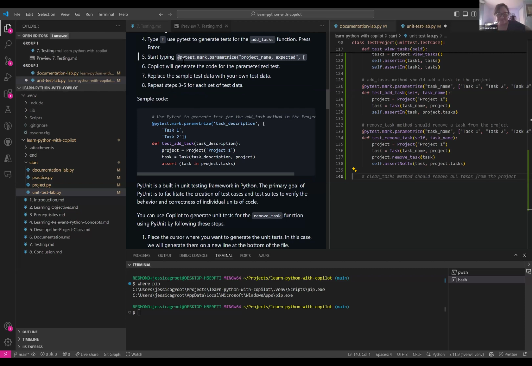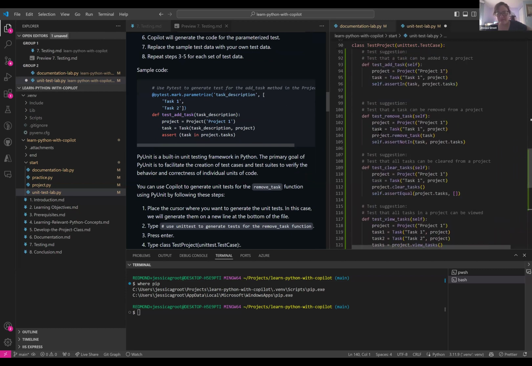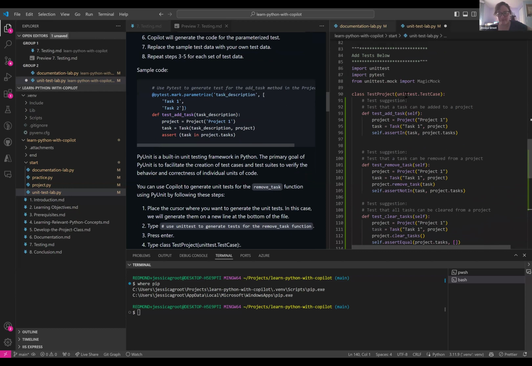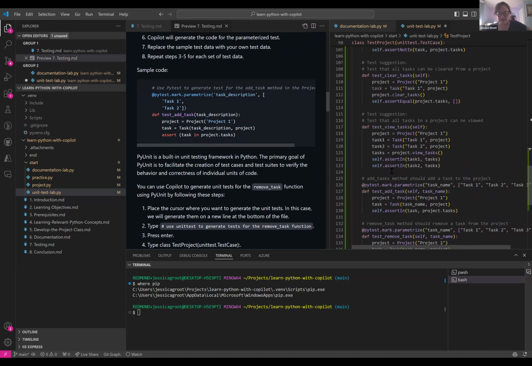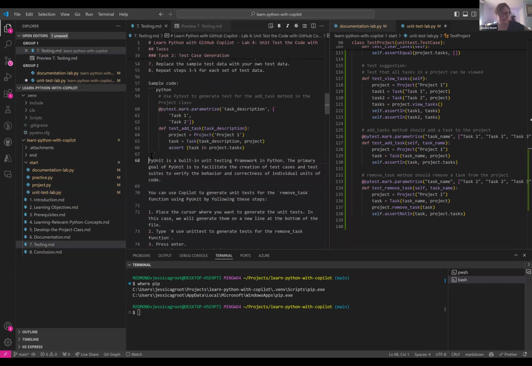Awesome. Okay, and then the next section is about PyUnit, which is kind of like what we already did up top. unittest.TestCase. So I have all these tests that were suggested and generated, and this is basically using PyUnit, I believe.